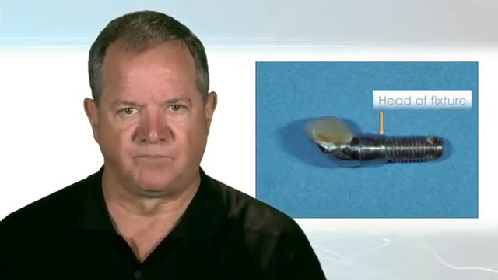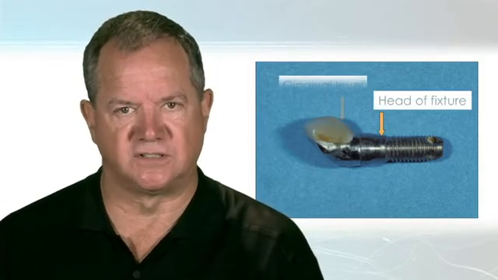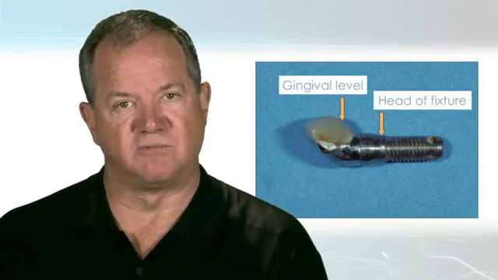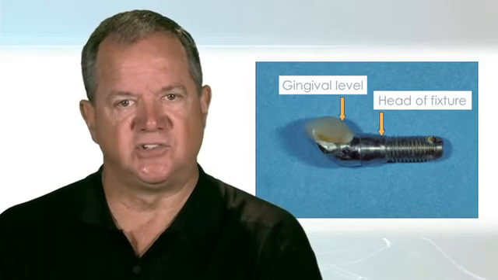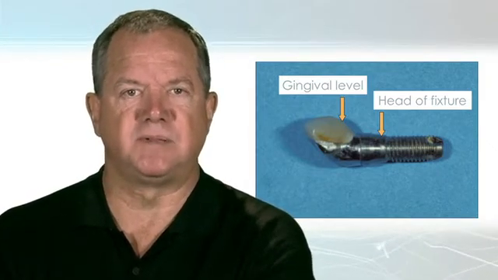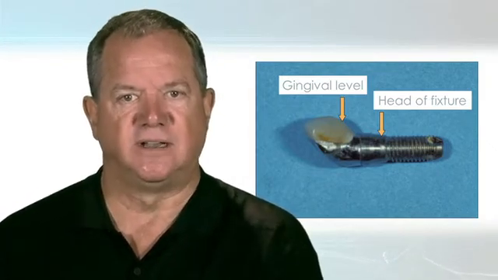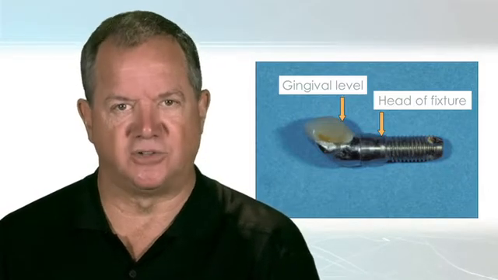And so here is, in fact, that crown and abutment. And if you look, there's the head of the implant. There's where the gingival margin is. So the reason the crown is way too short is that gingival margin needs to be moved apically several millimeters. Now, how do we do it? We do it by adding contour.